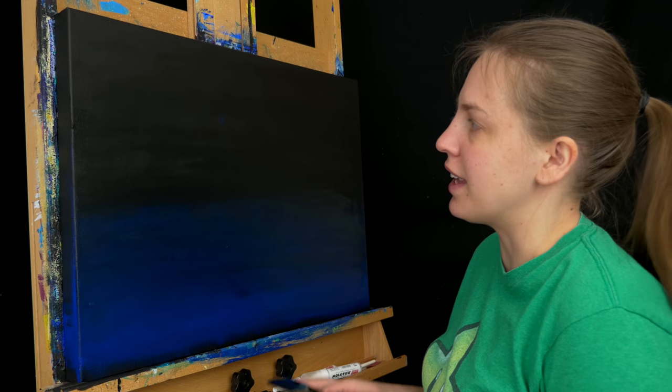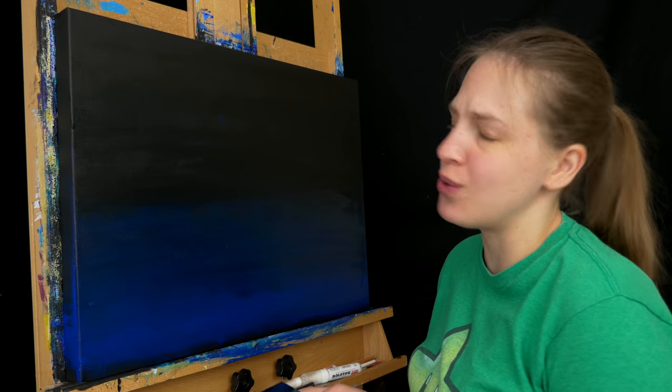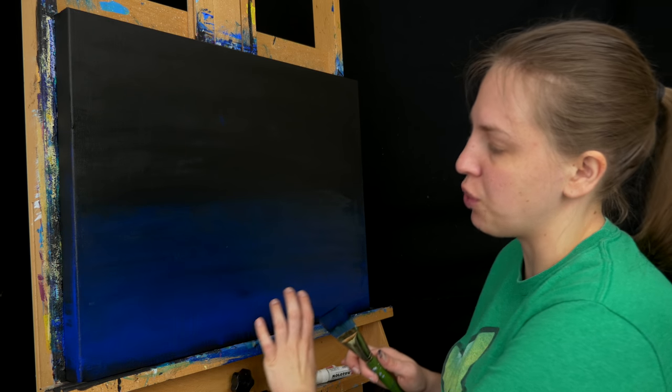I was doing this gradient and it didn't turn out as well as they normally do, and I think it's because the gesso dries really, really quickly, faster than acrylic paint does, so I was having a lot of problems trying to blend it through here.